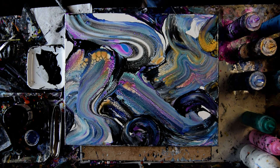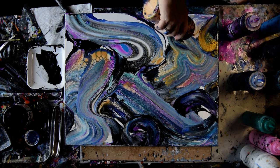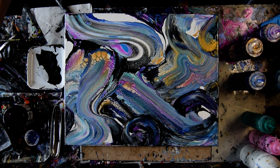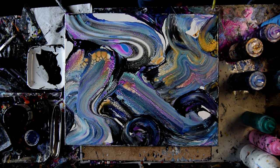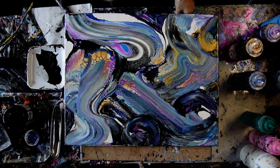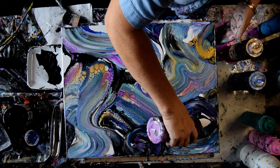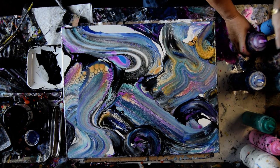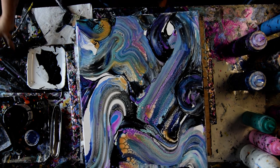Okay, well that's pretty wild. The only thing that's bugging me is that one white shape there. I think I can solve that. I hope I can. I hope I don't mess it up. I might wish that that was purple. So we've got one little bloom spot, and we could have more if we wanted them. I do things because I can, and that would be one of them also.